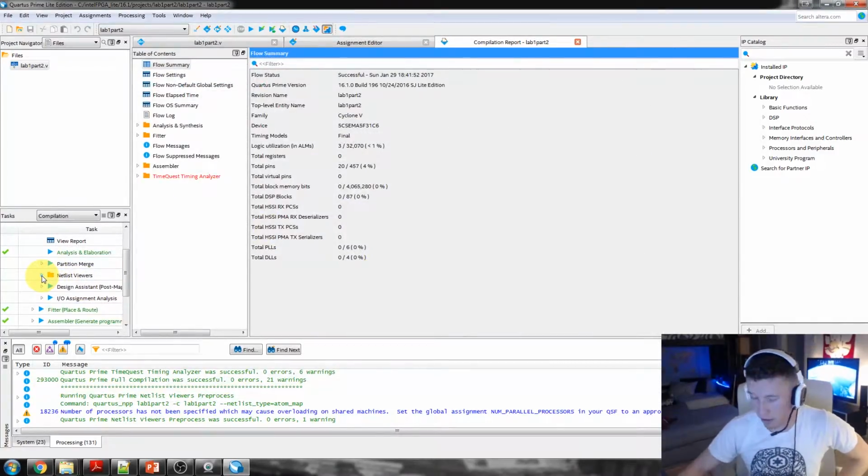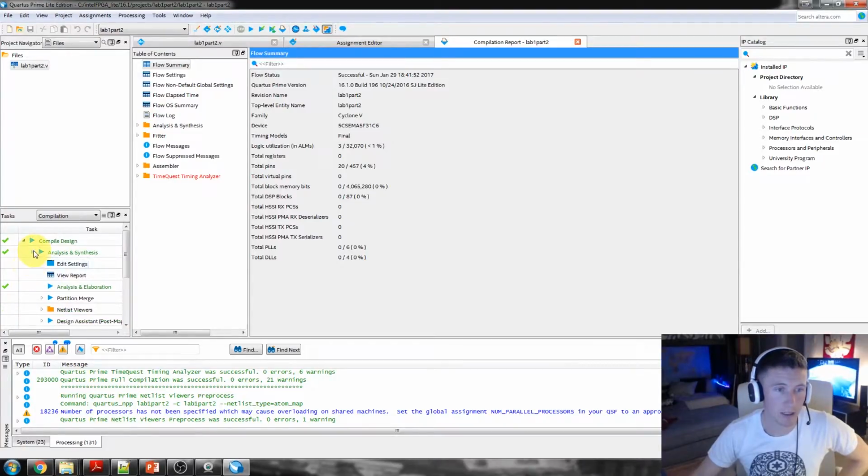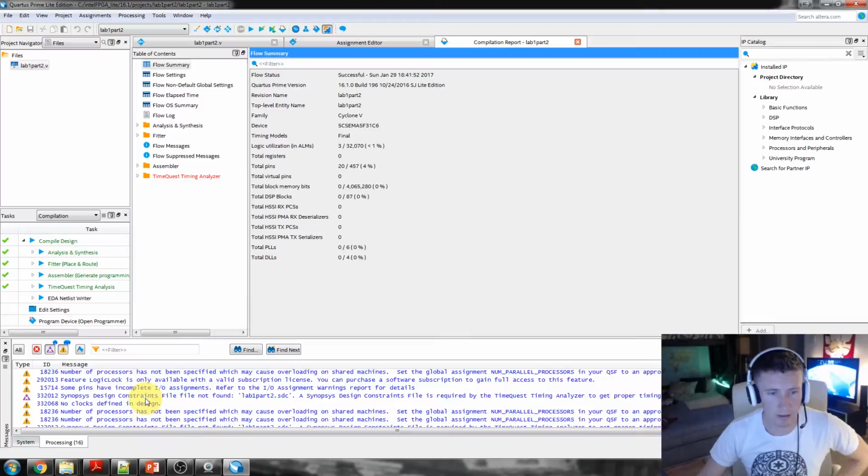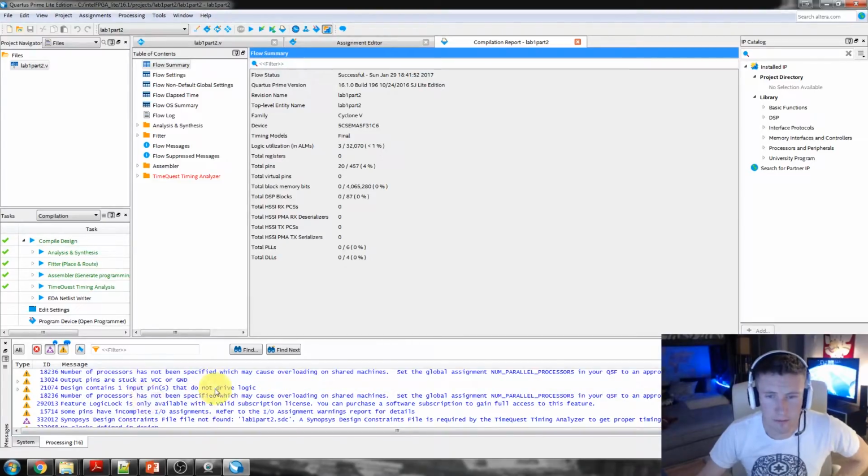We don't really need to do any timing with this because it's so basic, but I just wanted to show that real quick. So as always, we want to make sure we don't have any warnings or errors that will prohibit us from moving on. So this error is saying, hey, you don't have anything with timing analyzer, but that's not going to stop us. We should be pretty good.